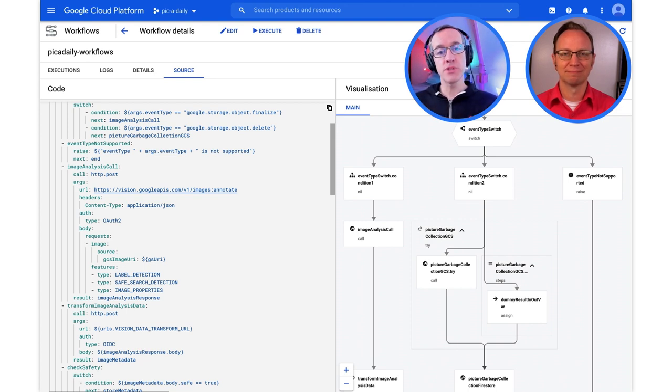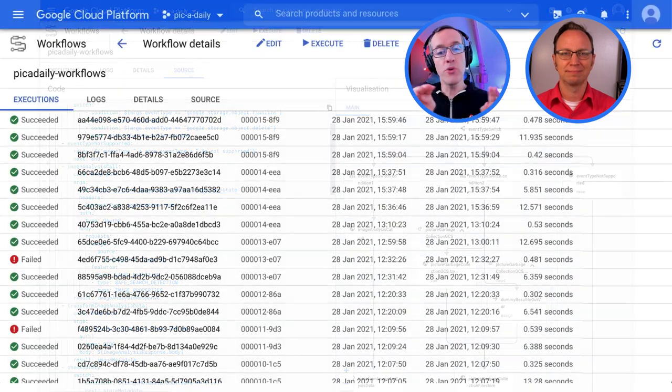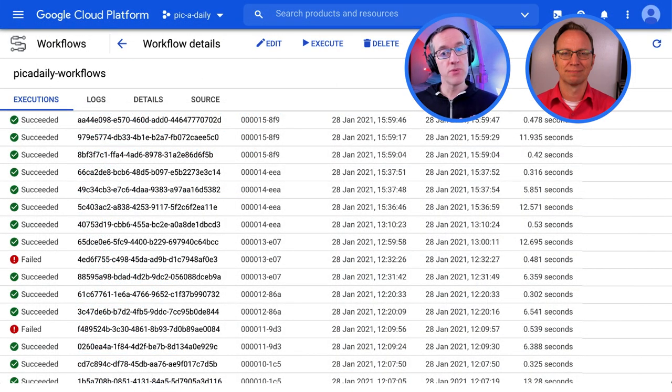Also, did you see the Workflows console? Yeah, that was the one with the flowchart and the YAML definition side by side, right? That seems super handy for understanding the process visually. You get a bird's eye view of what's going on, and you can gain confidence in making changes in your workflow without the fear of breaking a large distributed system. And here on this screen, seeing all the workflow execution is nice too. You know at a glance for each execution if it succeeded or failed. So I guess it's much easier to debug when things go wrong.